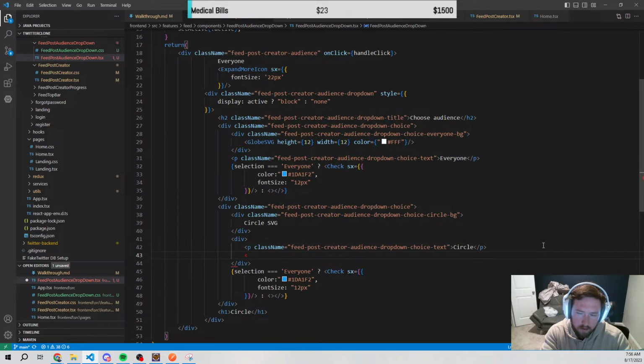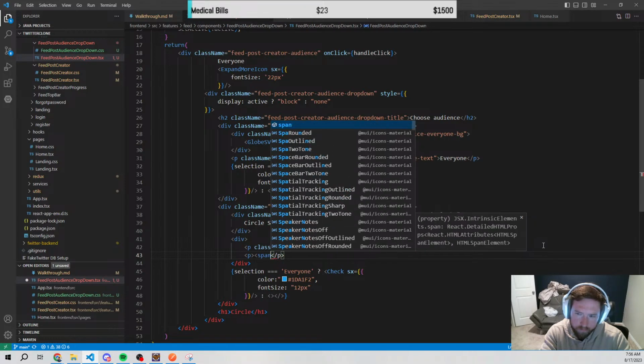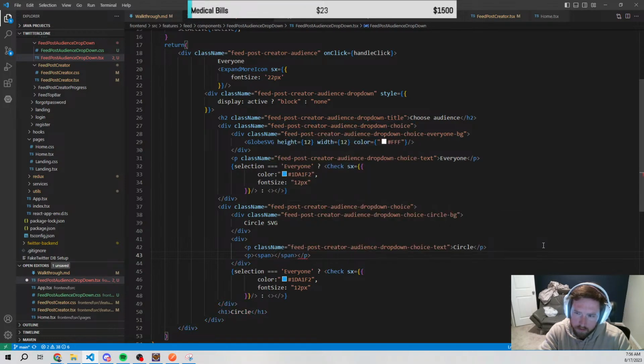How do we want to do this? Guess we'll just do a P. We'll do 0. This needs to be not hard coded. This is, I guess, for you Twitter. 0. Say full. Have a span.